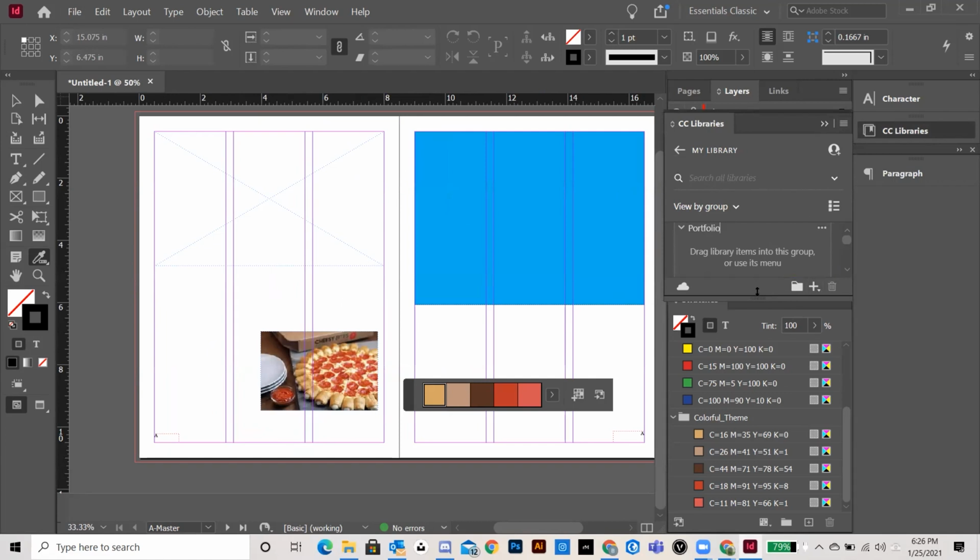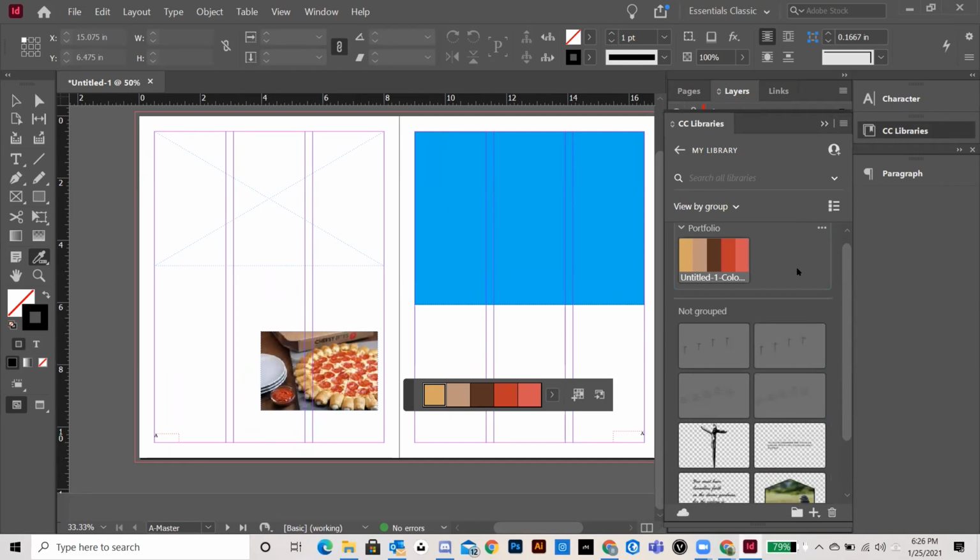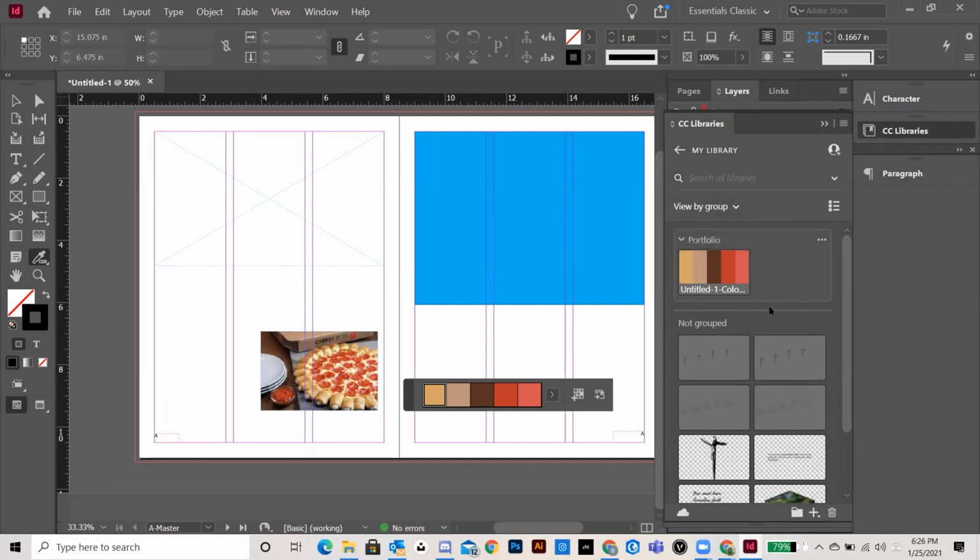And then Ben's just got a lot going on. But then you drag this into your portfolio. Sorry, you have pizza colors in your portfolio now. When you open this in Illustrator, everything that's in this little portfolio group is going to open in Illustrator. And do this for all your projects. Save a life. Trey, I'm looking at you because you had some issues last semester. Do this in all of your projects and save a life. Put everything in here that you think you may need when you're going between your boards. You can open it in Photoshop, Illustrator, InDesign. Yeah. I'm sorry, that was a lot.